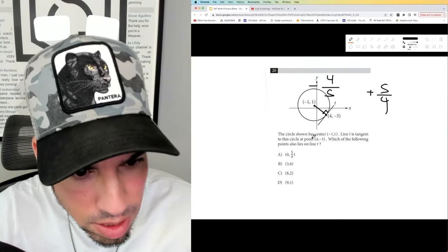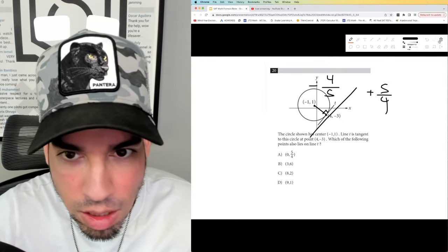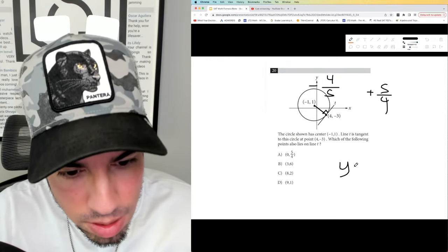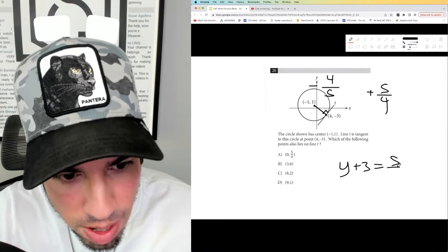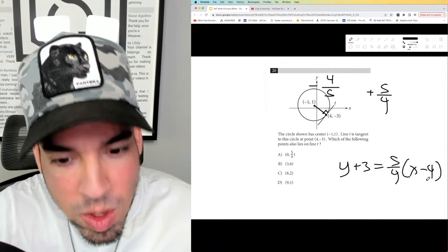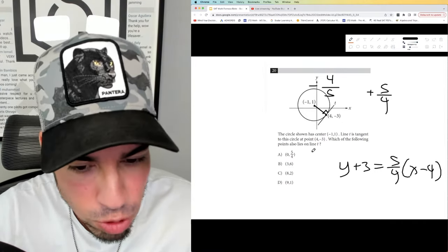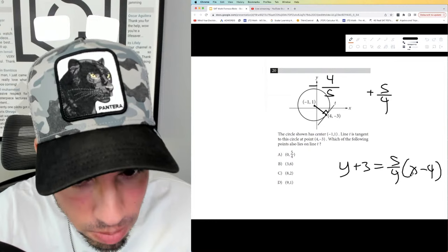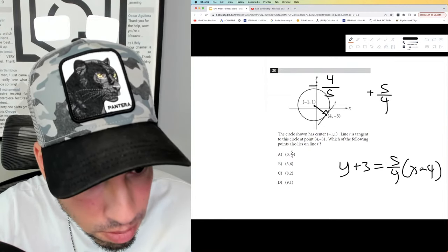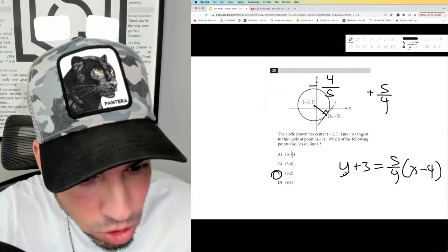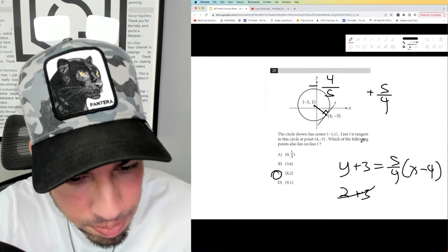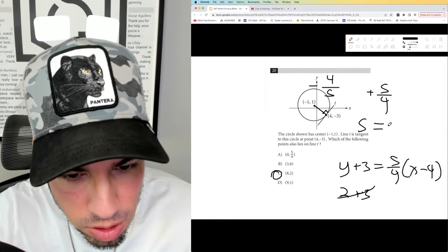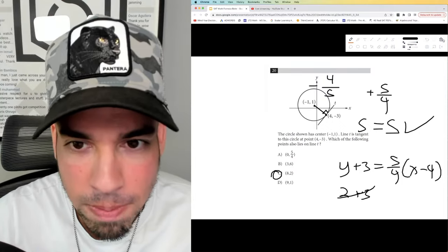And you can use that to figure out what this question is asking. You can come up with the equation. Here, I'll just do it real quick. Using point slope, y minus the y value, which is plus 3, equals 5/4 times x minus 4. So there's my equation of this line. And then you see which point lies on it. You can do a little plug and chug. I think it's 8, 2. So if I plug in 8, 2, I plug in 2 on this side, so 2 plus 3, which is 5, equals 5/4 times 8 minus 4, which is 4. 5/4 times 4 is 5. 5 equals 5. It works. That's how you do it.